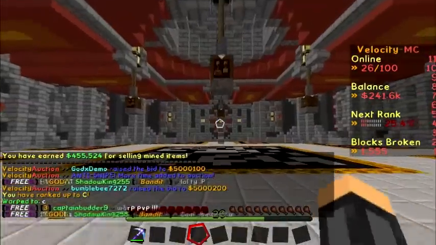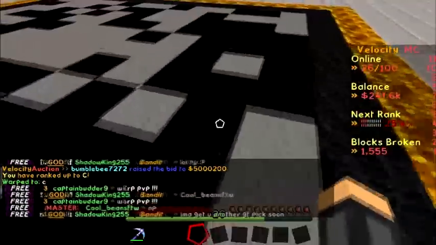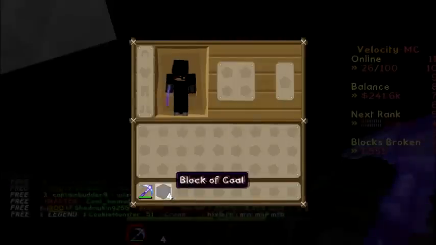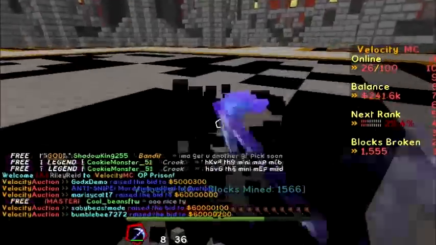This is going fast, but I'm pretty sure that's not going to last us forever. Okay, so it looks like there's some bedrock here. Some coal, I think. Is this coal? Is it? Yeah, yep, it's coal. And some cobble, you know, the normal stuff.